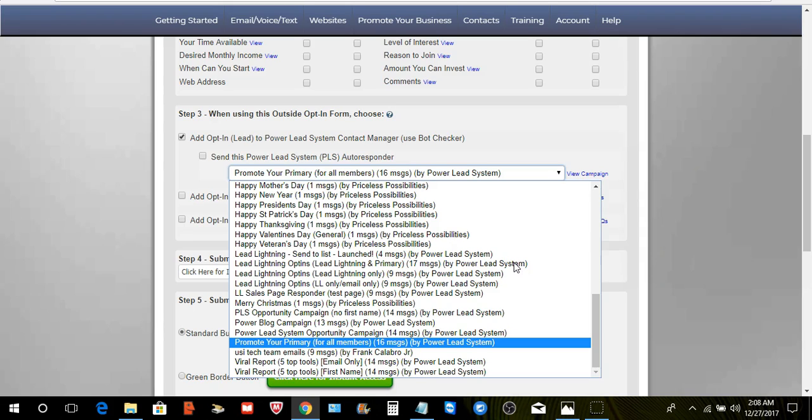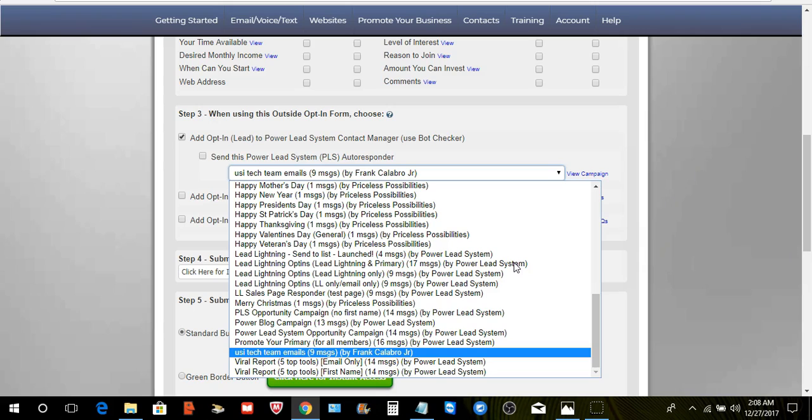But I haven't added my primary. I still don't have a primary, and since I'm a part of Frank Calabro's USI Tech team, I'm just gonna go here. I'm gonna go to USI Tech team emails, 9 messages by Frank Calabro.